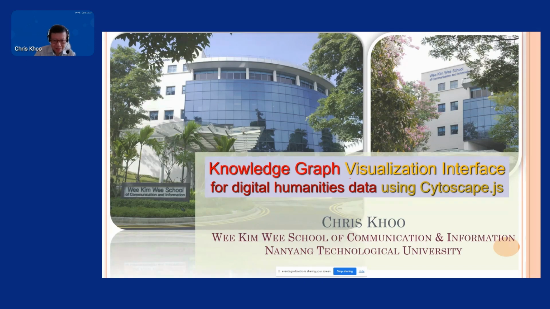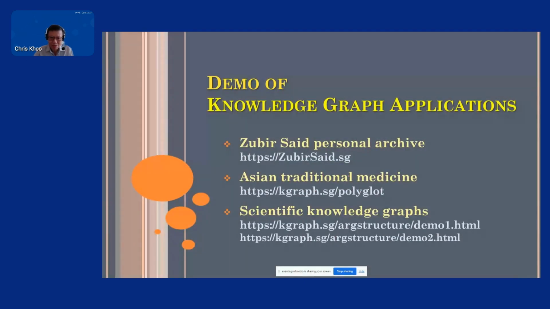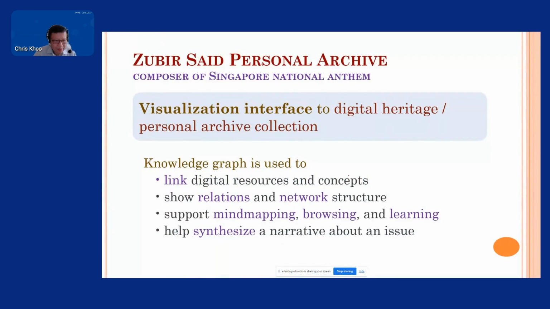Now, to motivate this talk, let me introduce to you three of the knowledge graph applications that I've developed to show you what Cytoscape visualization can do. The first one is the Zubir Said personal archive. Zubir Said was the composer of the Singapore national anthem, and I'm using a knowledge graph visualization interface as an interface to a digital heritage collection or a personal archive collection.